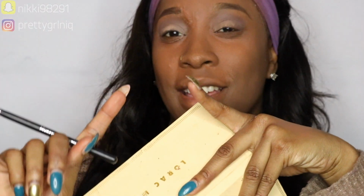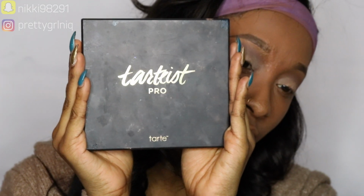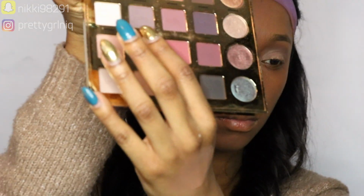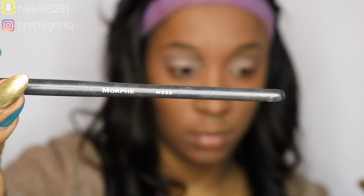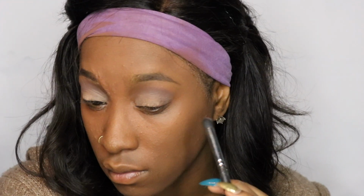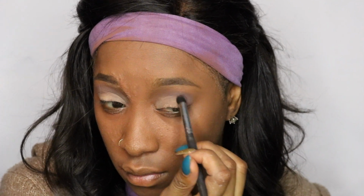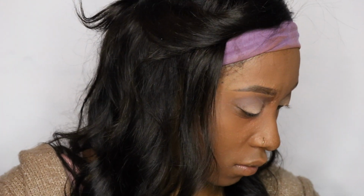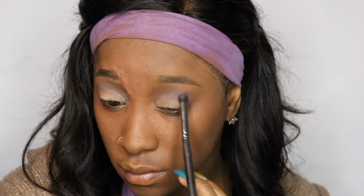I got two, one for the plug and one for the load. I got two. Tarteist Pro palette. This is still one of my favorite palettes, and it still smells oh so yummy. I'm gonna take this shade here in a Morphe M322 brush to also blend that out and put that in my crease as well. Everything's kind of going in my crease because I'm about to hit y'all with some wham bam in a minute.